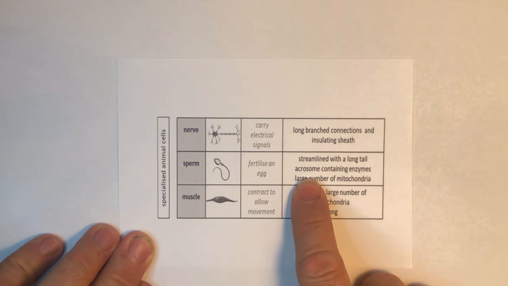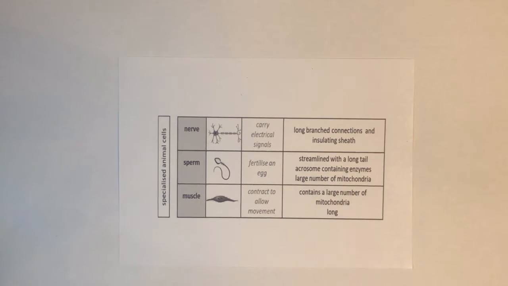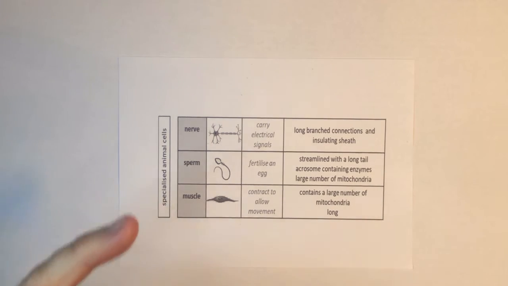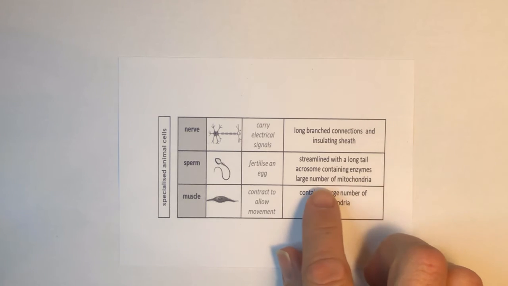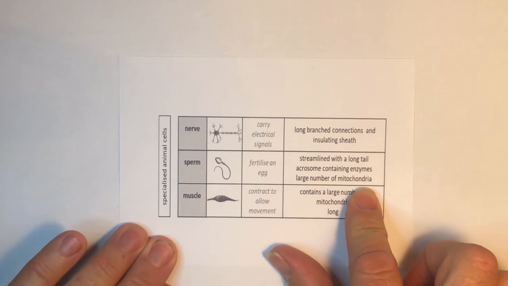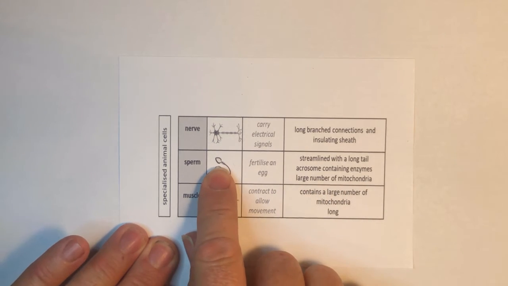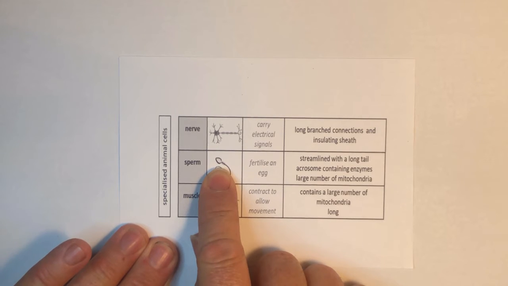And the role of the acrosome, which contains the enzymes, is that when the sperm hits the egg, the acrosome pops. Well, the enzymes don't pop, but the acrosome itself pops, and the enzymes then go and affect the outside of the egg. They also have a large number of mitochondria, which is in that little bit there. The reason there's a large number of mitochondria is because the sperm needs a lot of energy.